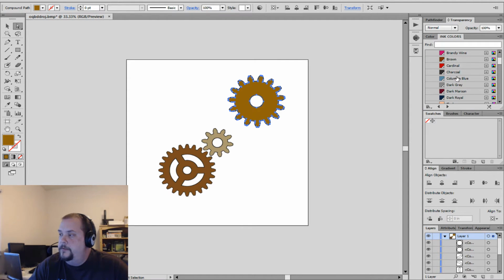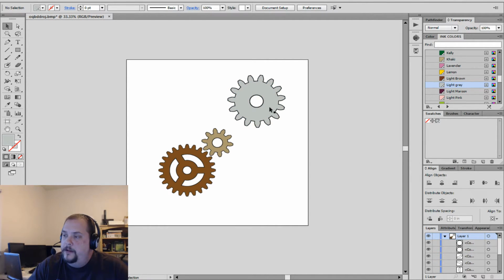We'll dock it here. And let's say we want this sprocket to be a light gray. We can add that to our palette just by clicking on the color, and it adds it to our swatch palette, and it changes the color of that as well.